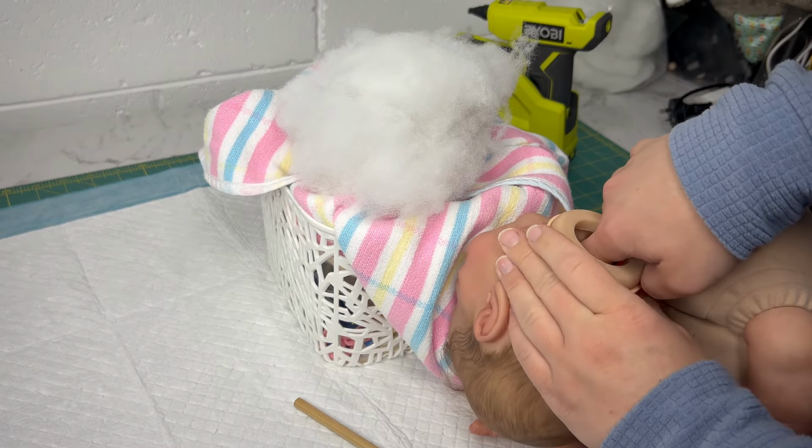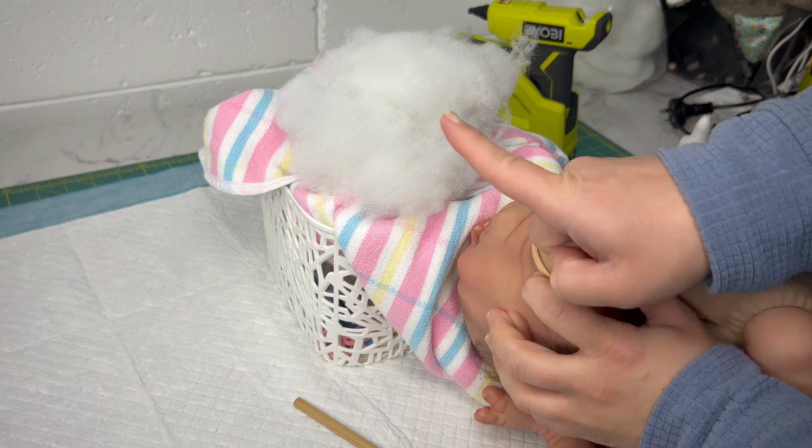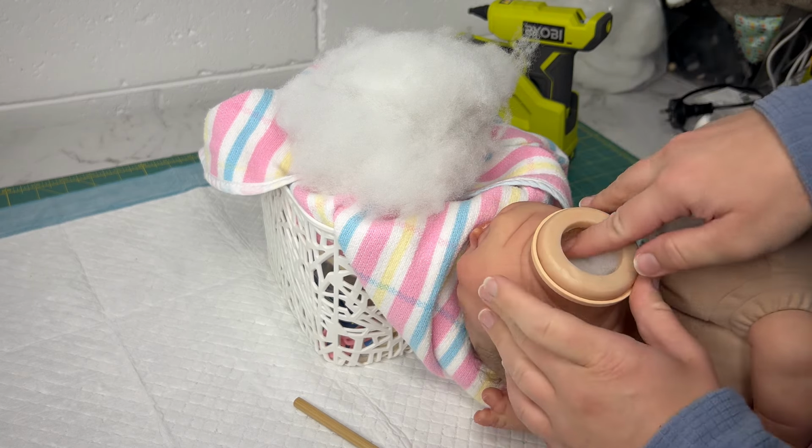So I want to make sure that the sensor is facing straight out. I don't want it this way, I don't want it that way. I want it to be facing in line with the lips, facing towards the lips.